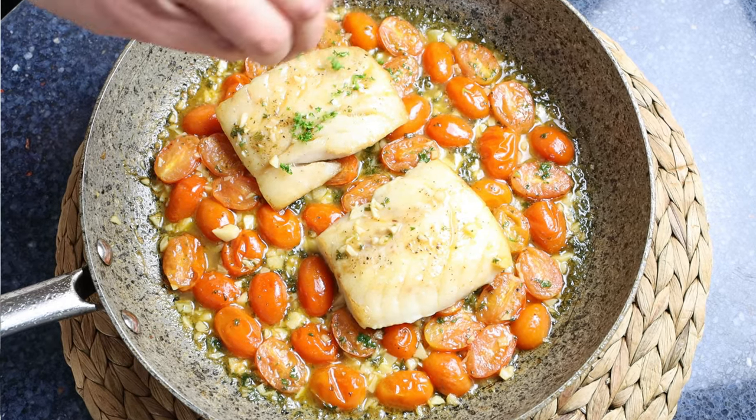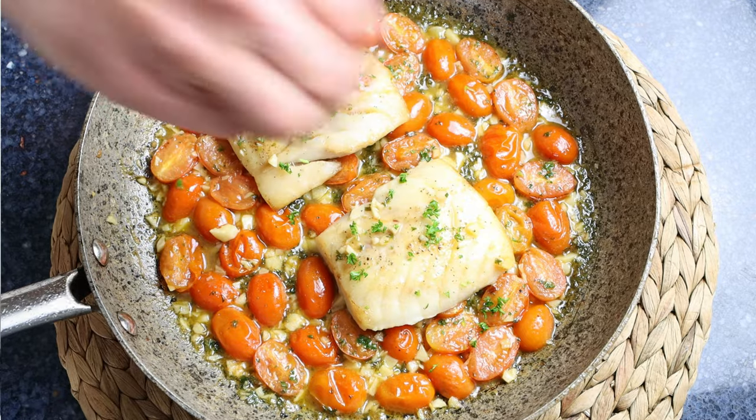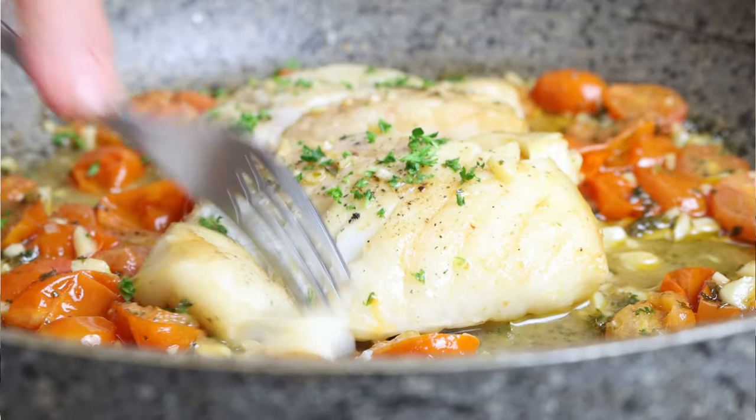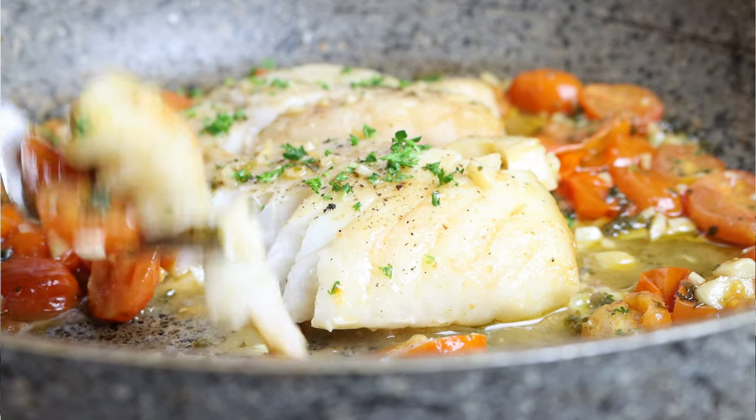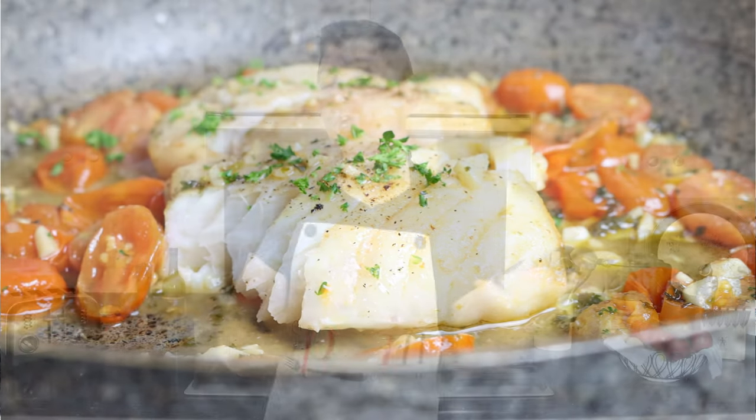And let me tell you, just because this is a very simple dish that comes together quickly, it doesn't mean it lacks in flavors. In fact, it is the complete opposite, as it's filled with so many amazing textures and flavors. Folks serve this dish next to a crunchy baguette and a bottle of Spanish albariño from the wine region of Rías Baixas. You're gonna have yourself one heck of a fabulous meal.